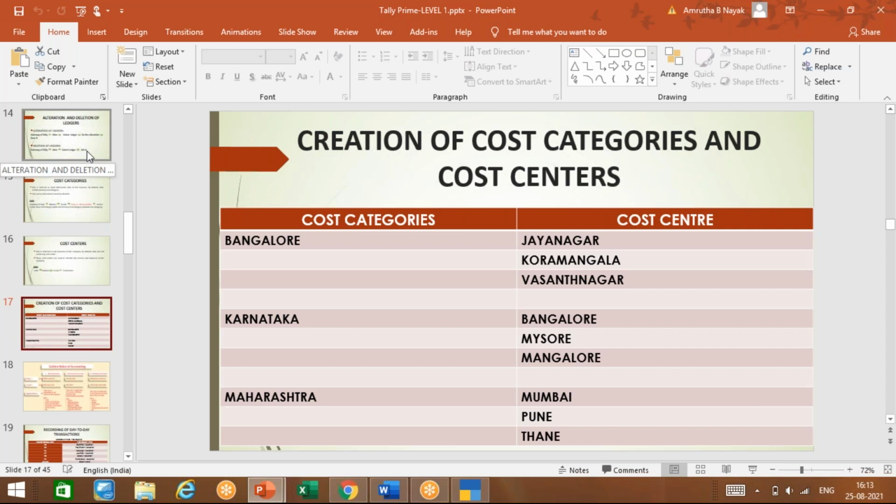To do any alterations, to do the settings under each top point, we use configurations to get the options, like to activate some of the options. We will be using the company features function. And then cost category is the main office, the head office. Under that, we create cost centers. Are all these points clear with everyone?